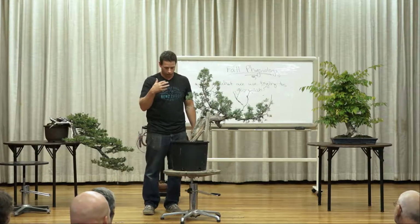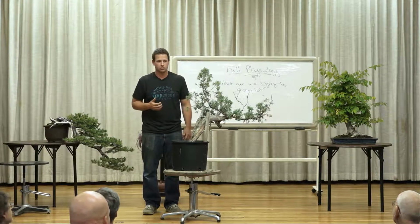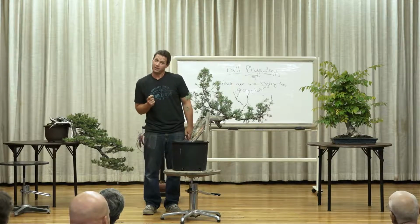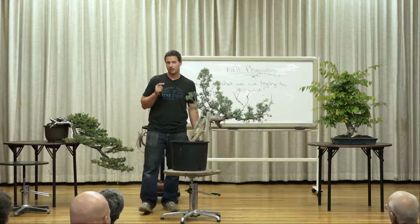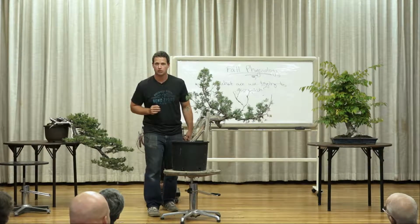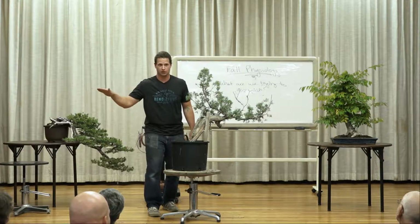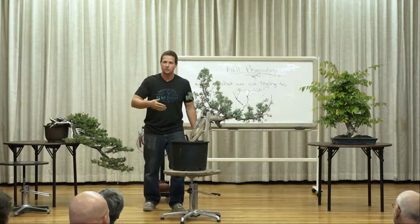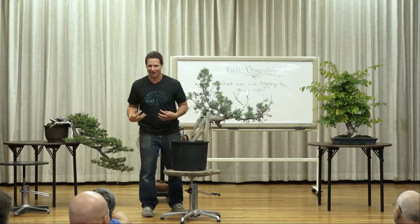Throughout the western United States, we've got 19 native species of borers in the Pacific Northwest. All of them want your juniper. And we think that borers feed on unhealthy trees. Why, if you're an insect that's looking for nutrition to grow and reproduce, are you feeding on a weak tree? That's silly. That's like going to the buffet that's already been totally cashed out, right? You go to the tree that is pumping the most resources and you say, all right, I'm going to be a big beetle when I come out of here.